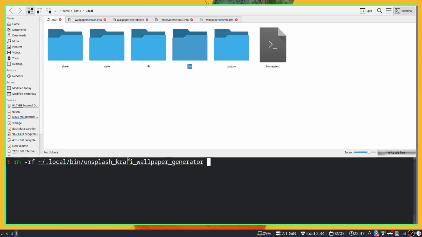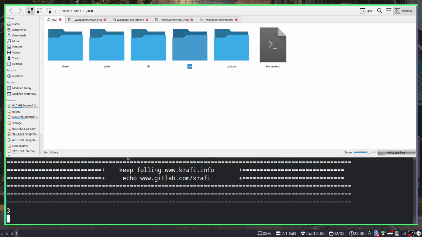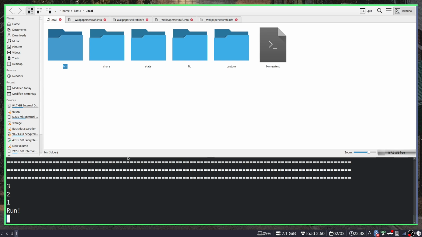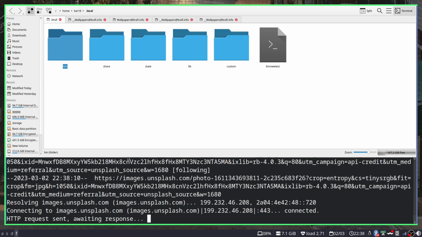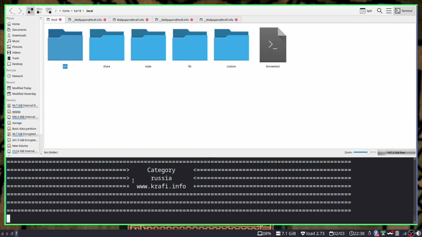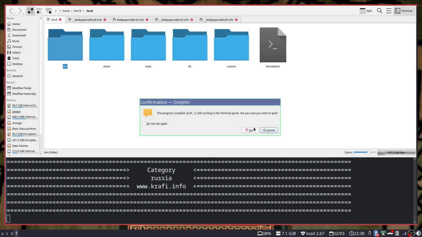Remove it, and run this script. Just the same thing without using the GUI. It's easy, right? You can just run it, but it's safer to remove that file and run it again. And that's all.